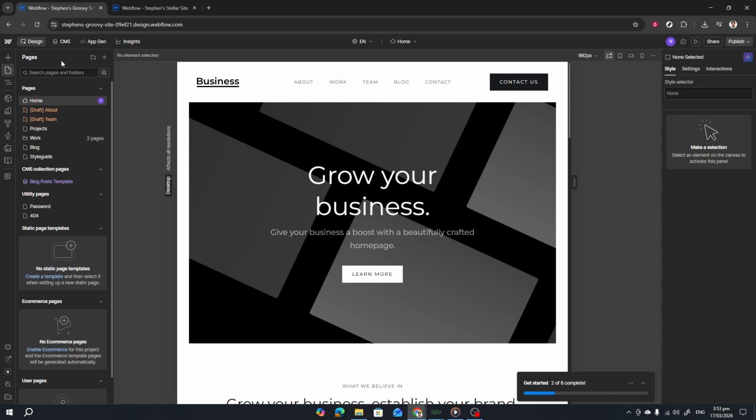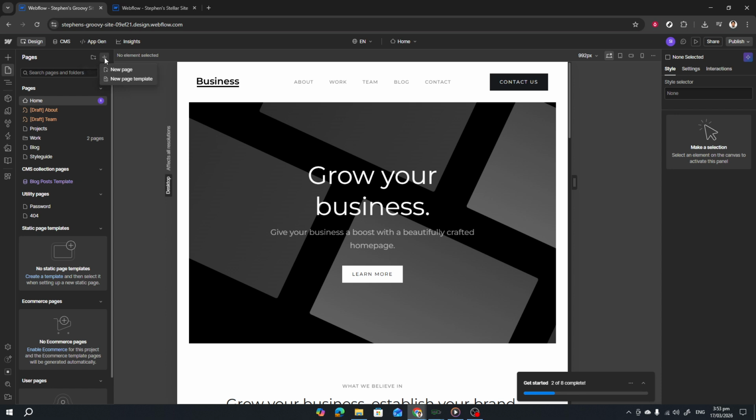With the Pages panel open, look for the plus sign that adds a page. This plus button is typically visible near the Site Pages heading. It's important to click the plus that belongs to Site Pages, not a plus within a CMS collection or a folder, which would create a different kind of page. If you're organizing your site with folders, confirm which folder is selected so your new page lands exactly where you want it. Now click New Page.